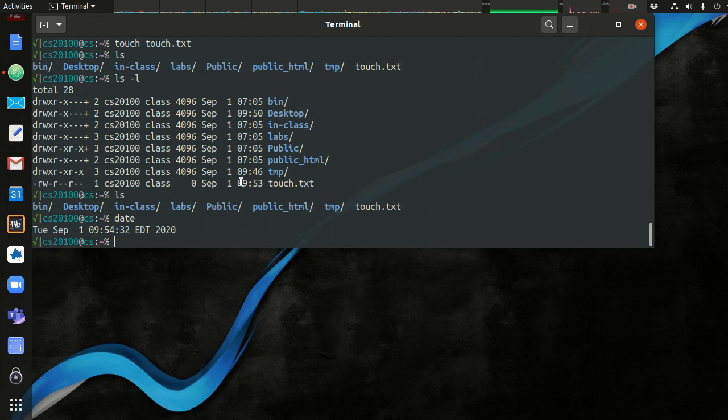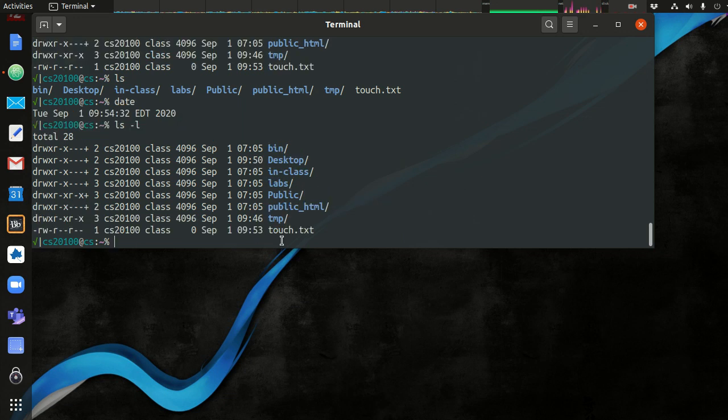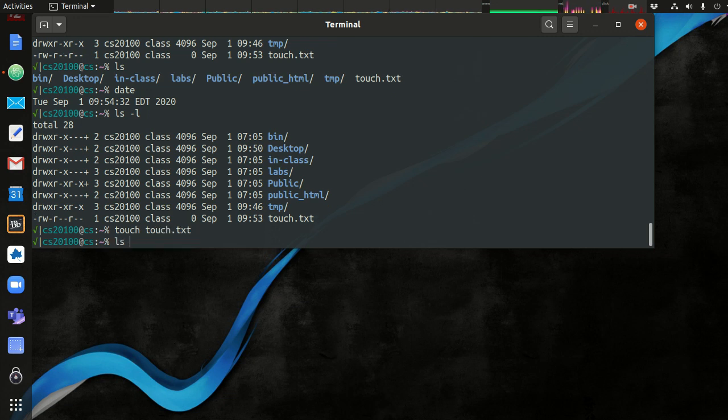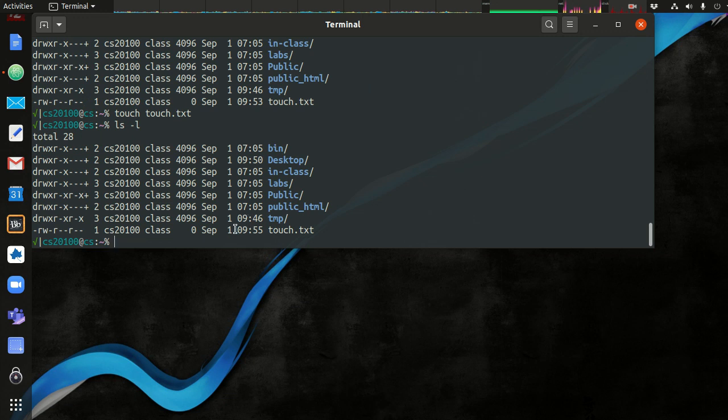It's 9:54 now. I'm going to use the touch command again, and what the touch command actually does, why it's called touch, is because it modifies the file, but it doesn't change anything. The only thing it changes is the modified time. So this should change to 9:54 or 55 probably by the time I run it. First let's look again, ls -l, to make sure it's still 9:53. All right, and now we're going to run the touch command again on the same file. Now we type ls -l, and it's now updated. The content of the file did not change, just the last modified time. So it's just a quick touch to the file.